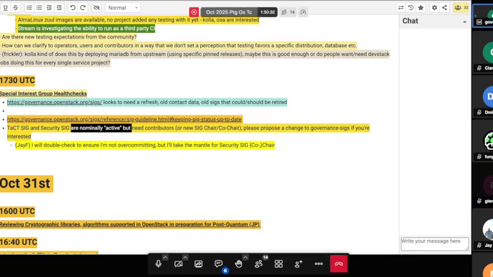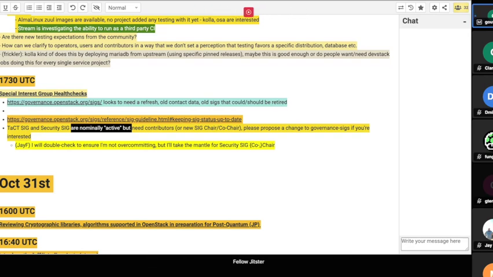Yeah, that makes sense. So what I can do is propose a patch that sets the status to unknown on all of these where I know the chairs are not active, and we can send out a mailing list notification asking for volunteers for these SIGs, or for the existing chairs to come tell us that they're still active and so on. Yeah, Tony, that's great. Thank you. Thanks for taking that AI.